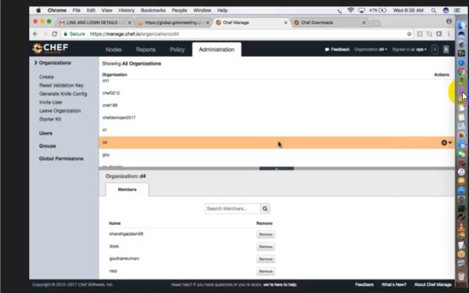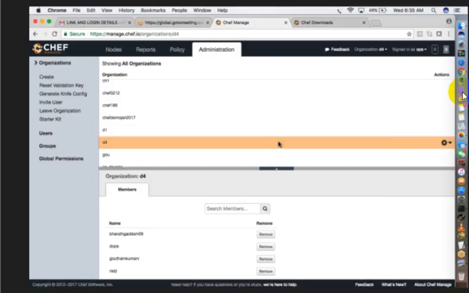Is it something like for every environment you will create an organization? No, it's not required. In a single project you have all your environments, right? Similarly, in one organization you can manage multiple environments. But in a few real-time scenarios, each environment will have an individual Chef server, while in a few companies they use a single Chef server for all the environments. So it's up to the requirements and how they manage.